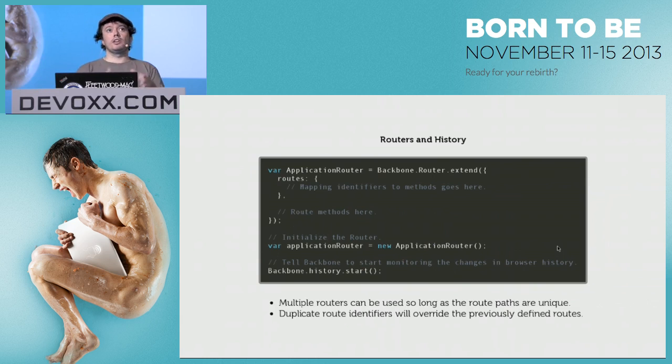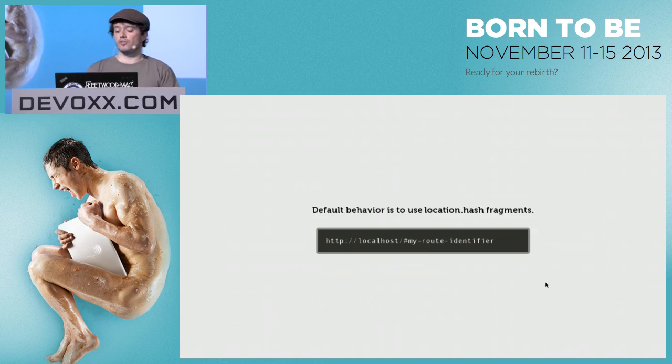And let's say you're on a route that can be matched to the router. It'll actually call that immediately. So it's nice when you first bootstrap your application, this will kick it off. You can have multiple routers in your application, but just keep in mind, don't override routes because the last one that overrode is the only one that's going to trigger. It's not like you can create multiple routers and then have all these things trigger in different parts of your application.